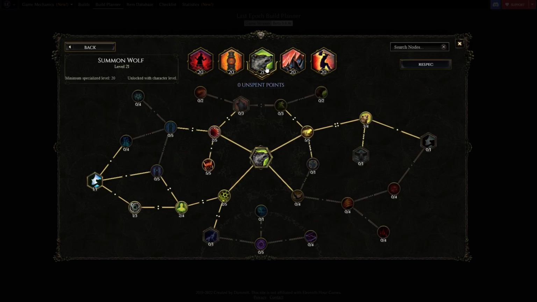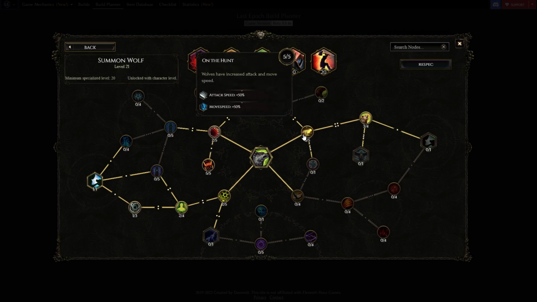And the first skill we're going to talk about is Summon Wolf. So these are turned into squirrels. We generally just want to give them as much damage as humanly possible, which is evident here. So we take 5 points into On the Hunt for the attack and movement speed. Generally, the squirrels are very small, so you want to have as much movement speed on them as possible to make sure that they get to the target, because they are melee minions.